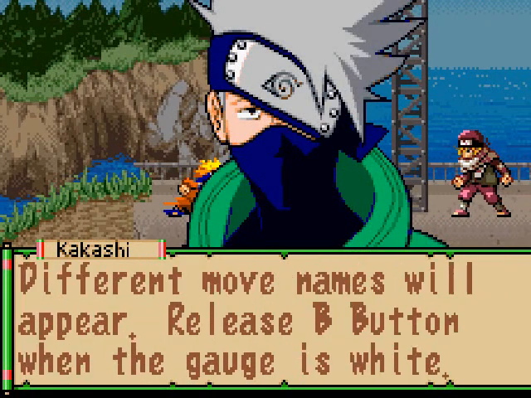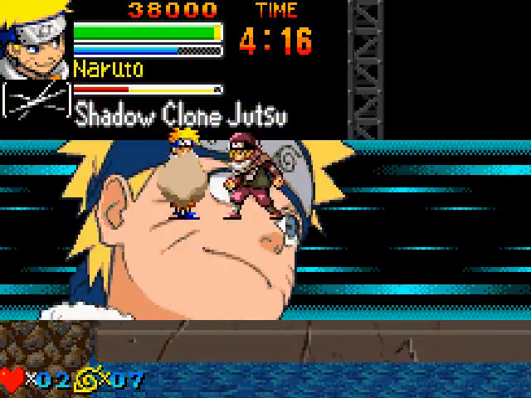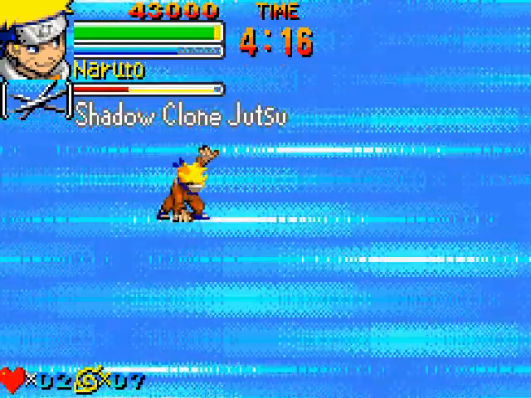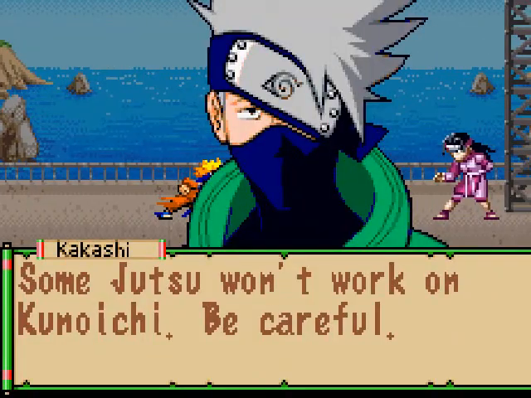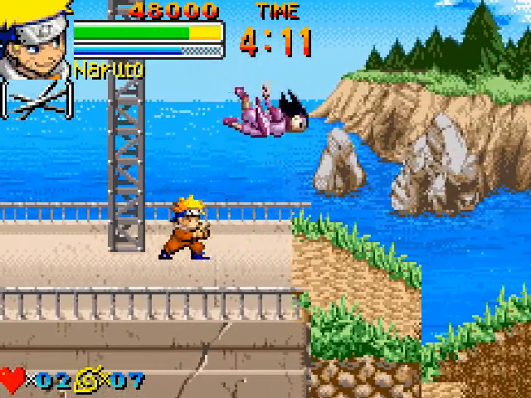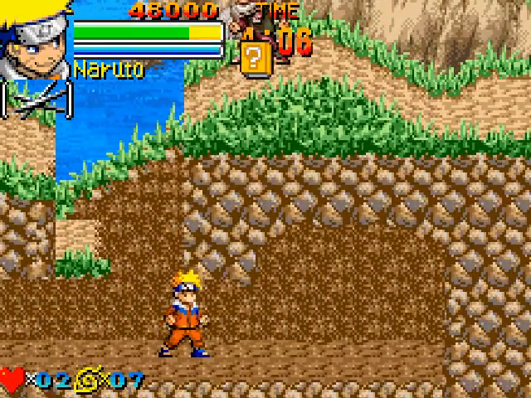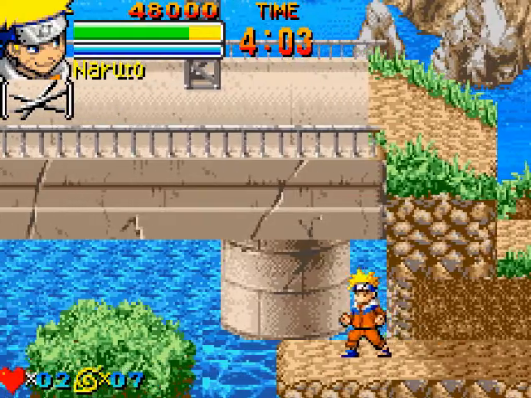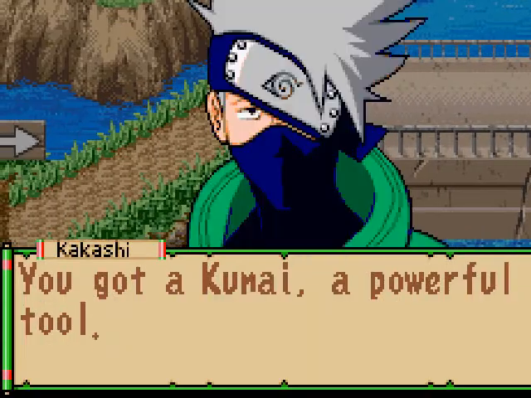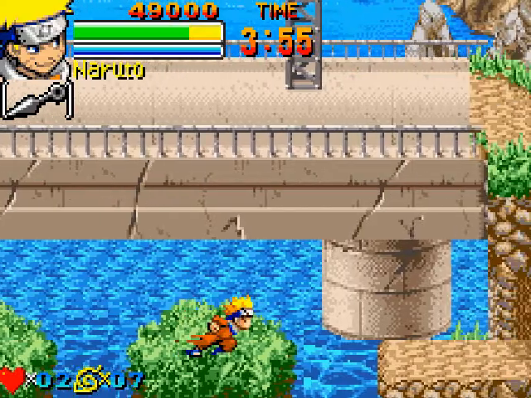So, you hold down the B button to do jutsu. And that blue bar below your health bar is the jutsu bar. So that allows you to, you know... Let's go this way first. Get the kunai, which is very powerful compared to the other weapons.